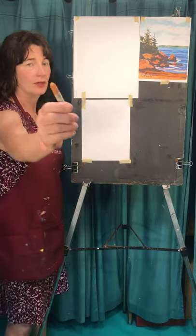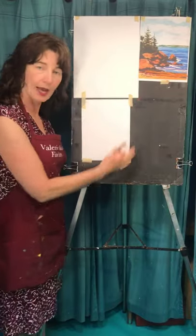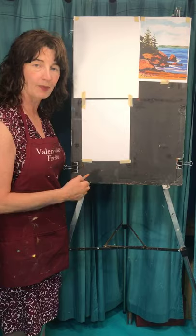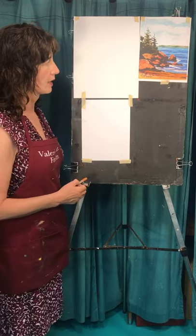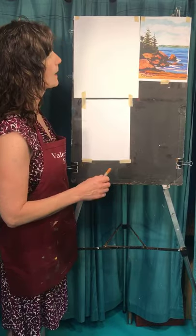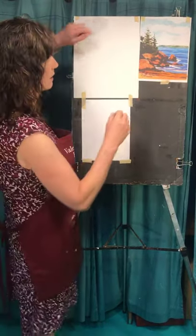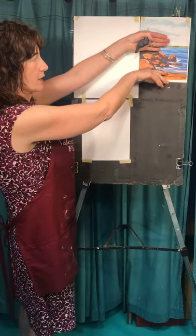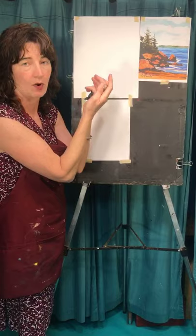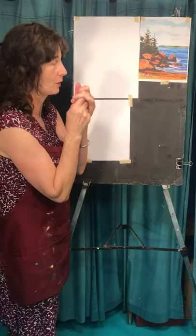I'm going to start with this gold, and I'm going to work in color on the top. I'm going to work in black and white down here. I'm going to use a charcoal, because the pencil doesn't really show up, which is why charcoal is superlative to graphite when at all possible. The thing that's tricky about this picture is the rocks. I'm not great at drawing rocks, but I'm going to show you a way to do it that hopefully will work, okay?